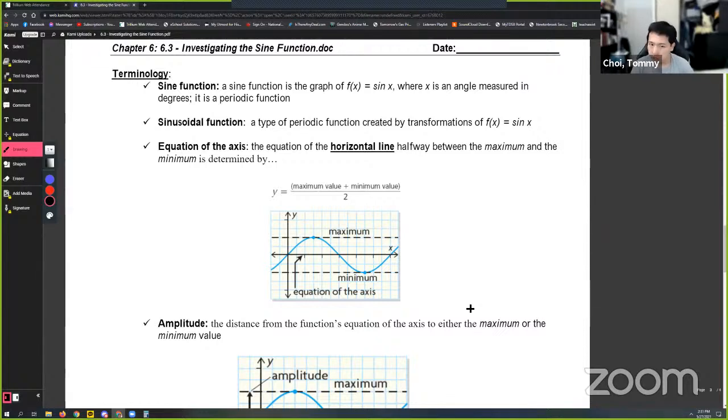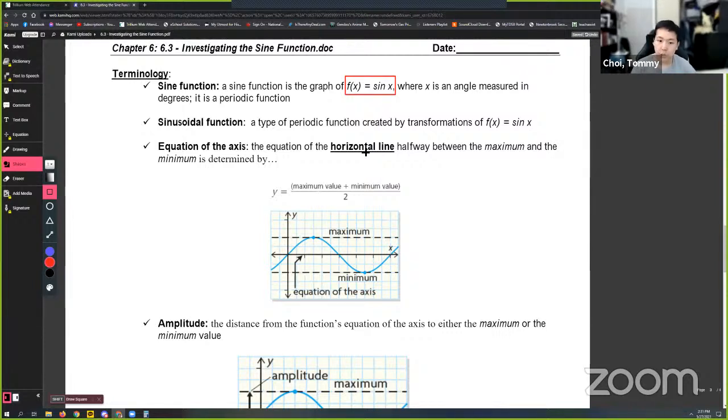So obviously the sine function is this important part right there. And I'll box it out with a rectangle where f(x) is equal to sin x. That's essentially what your sine function is. So when you do it on a calculator, your calculator is using this function and spitting out numbers using that. Okay?